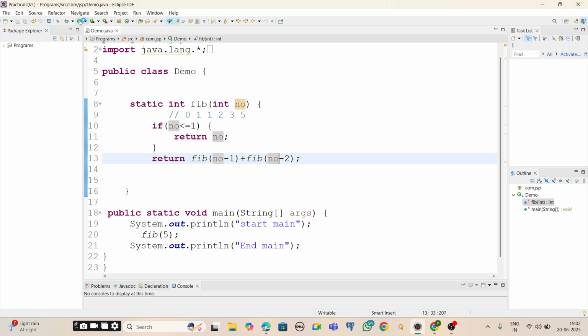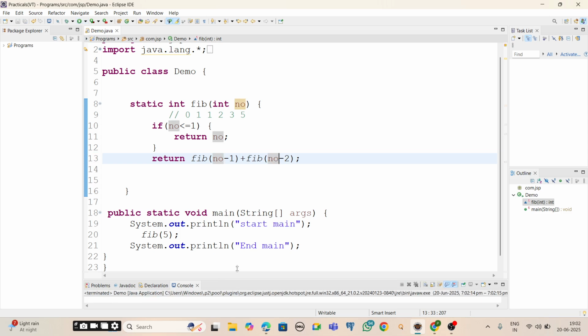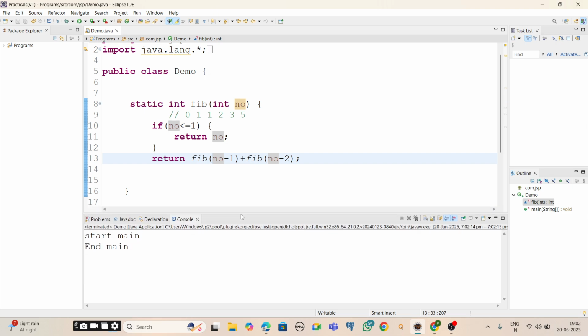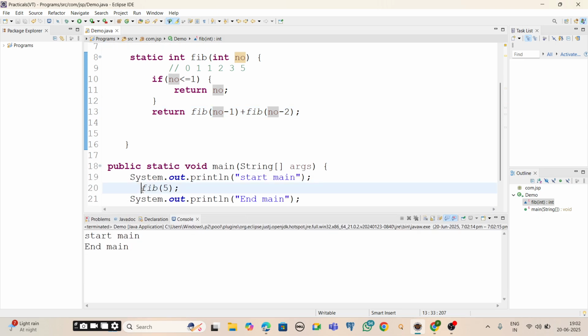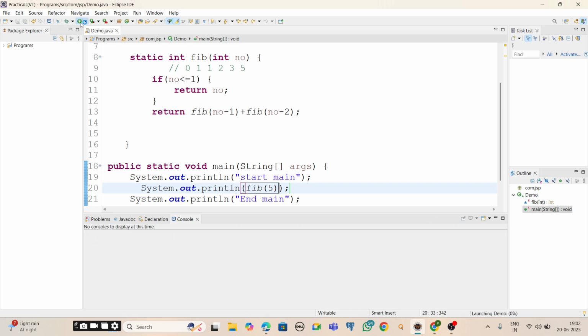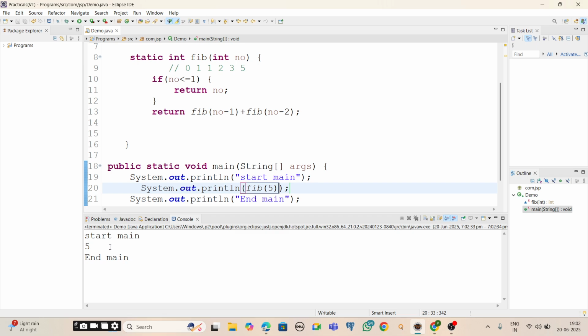I am not printing it. Because it is returning something, either I need to store it or directly print it. If you observe here, I am getting 5 as my output.